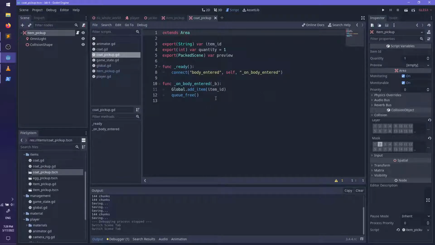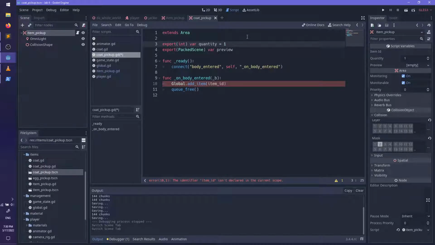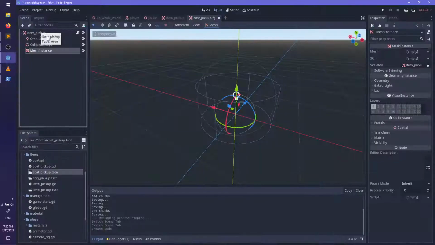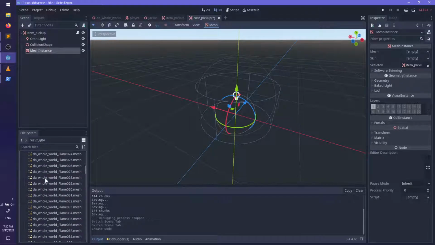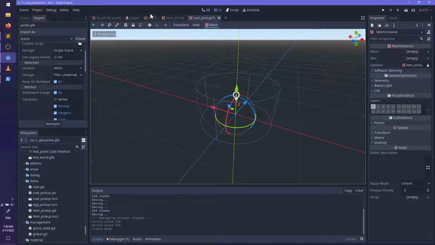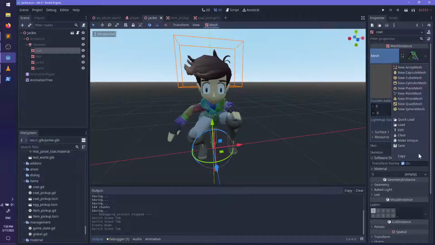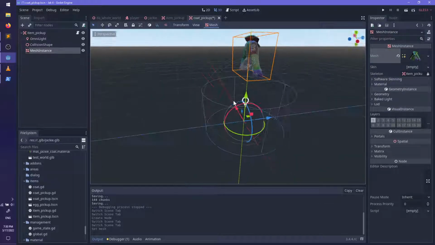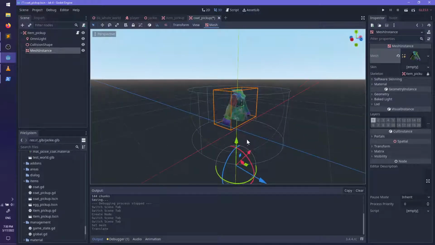Because one, the Omnilight will be different. So it'll be, let's see, the random seed, var seed, and if it's -1, it'll regenerate. On body enter, coat. And we have mesh instance, and we need the player. I'm going to go here, go to the coat, copy that, and hopefully this will update when it wants to. I don't know what I meant by that. I have no idea what I meant by that.